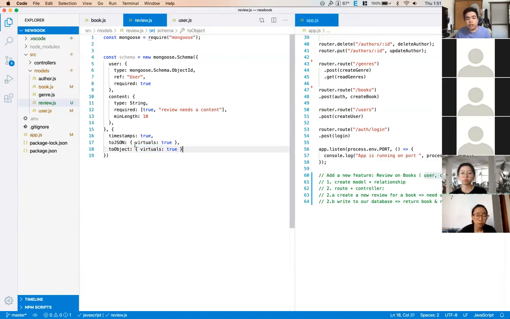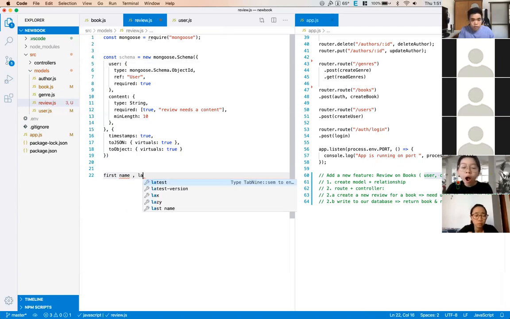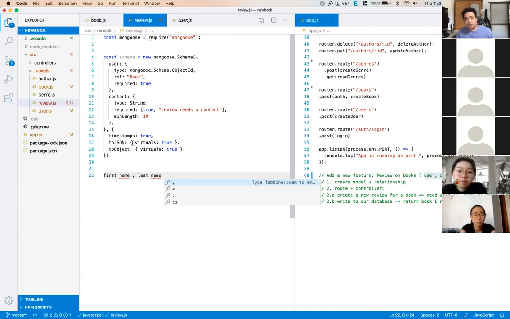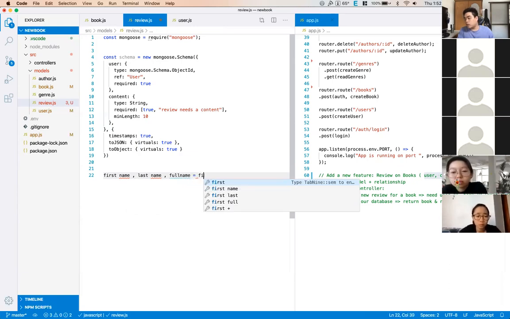So virtual here, behind the scenes, Mongoose will create a kind of virtual object. In that virtual object, we can define the logic of what we want to show and what we don't want to show. For example, in the user object here, you have a first name and last name. So in the virtual object, you can create a logic like full name, and the full name will be first name plus last name, something like that.